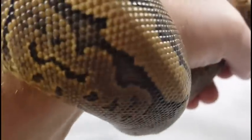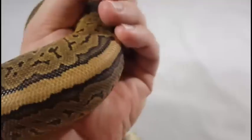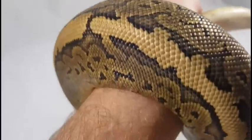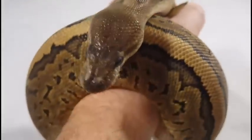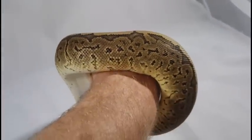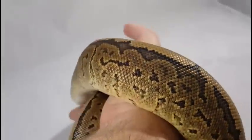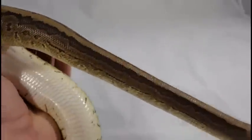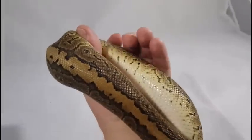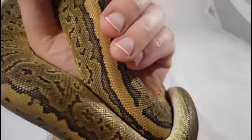Got another female here — a cinnamon pinstripe. She's another mover and shaker, so I'm kind of having to hold her because she will not ball up and hold still like most baby ball pythons. Her pattern is just awesome. I'll definitely be holding on to her for future projects. I love her pattern — the way it's all broke up and spotty. Definitely be holding on to her and breeding her again in a few seasons when she gets big enough. My earliest hatchlings this year were back in August, and she was one of those — she is just monstrous.